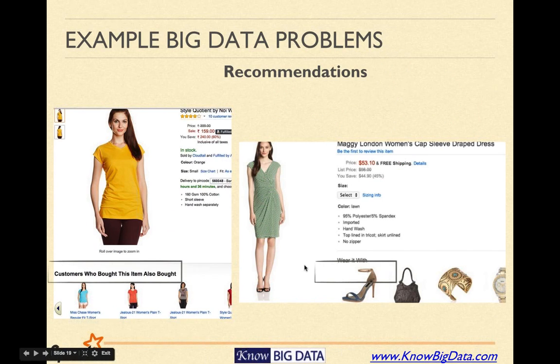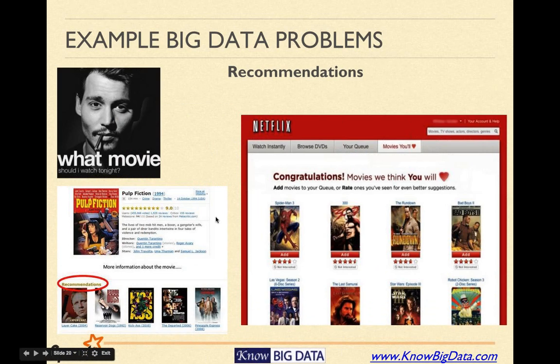All right. Recommendation examples are many. Recommendation is probably the oldest problem, and it is also called collaborative filtering. The recommendation problem is probably the point where big data came into place for the first time. So: customers who bought this also bought that; wear this particular dress with these shoes. These are examples of recommendation. Or if you are at Netflix, Netflix gives you a recommendation of which movie to watch.